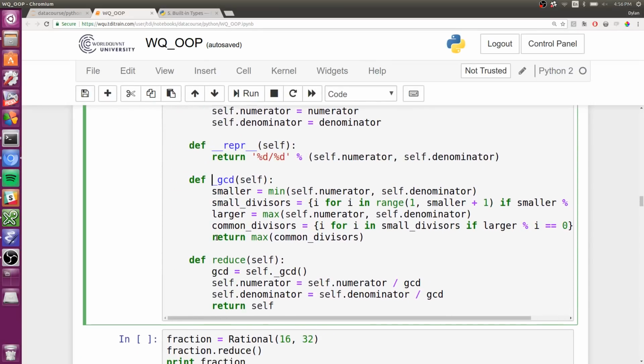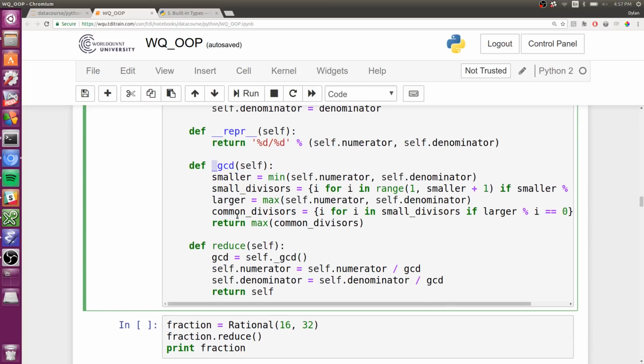It's a helper function for the reduce function. The only time I would really use this is internally within the object when it's called by another method, like here. And the convention in Python for denoting helper methods is to prefix them with an underscore.